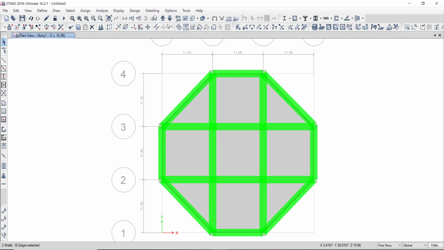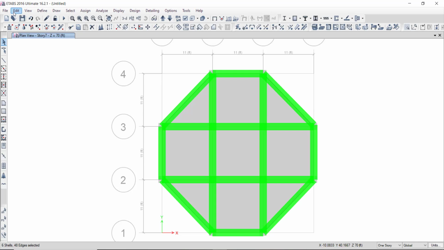Remove from here. Remove from here. Select this one, this one, this one, and this one. This one not. This one. This one. Okay, we need this one.